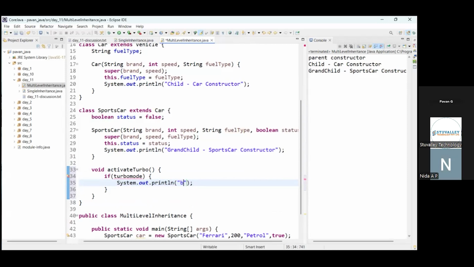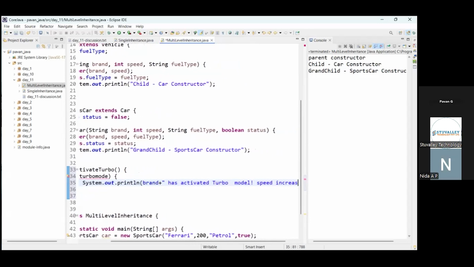Turbo boost. Second. Sports car is boosting at speed.